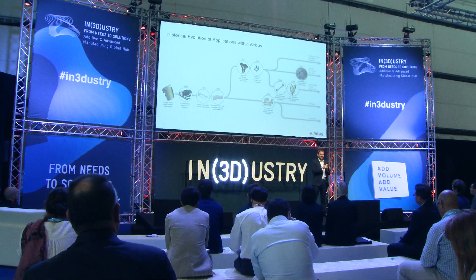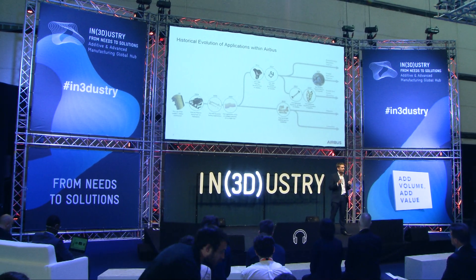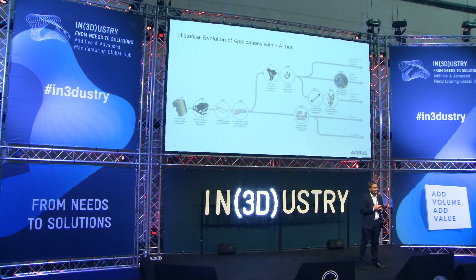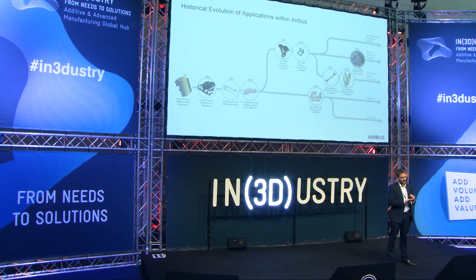On the polymers side, we had a bit of a lull. We had some issues with the original polyamide materials for cabin applications because of fire smoke toxicity requirements. When Ultem came on the market, we applied it in a lot of applications recently on A350 — partly risk mitigation activities, and partly serial production parts. We now see with material extrusion processes a branch of research into the composite side, reinforcing those materials, and also short fibre reinforced polymers with SLS and evolved technologies.